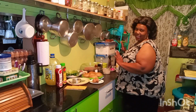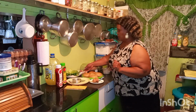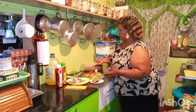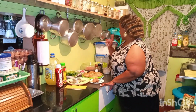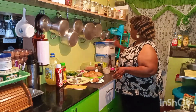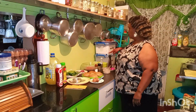So guys, here are the ingredients. We are going to need 1 kilo of minced meat. We are going to need 2 onions, one that is cut into rings, or into circles, into discs rather. We're also going to need fresh lettuce, washed and dried. We have 3 cloves of garlic. We have some mayonnaise. We have the remainder of the onion, 1 more onion. We want to grate that. We need vegetable oil because my minced meat is not very fatty. So I need to add a bit of oil.